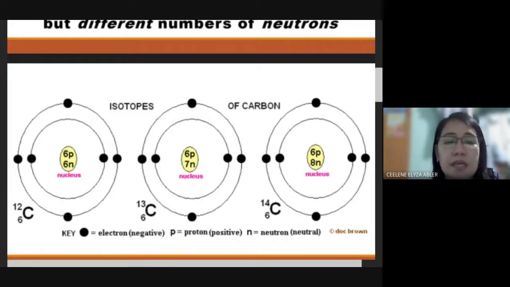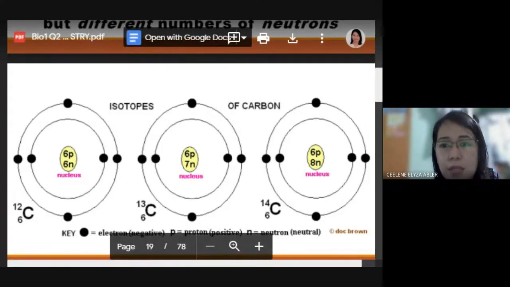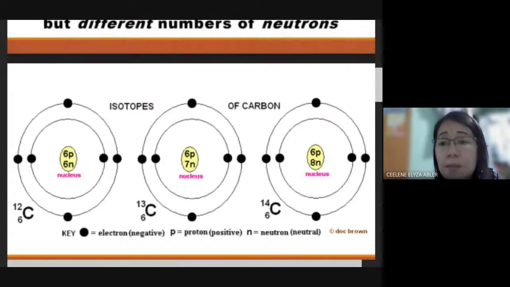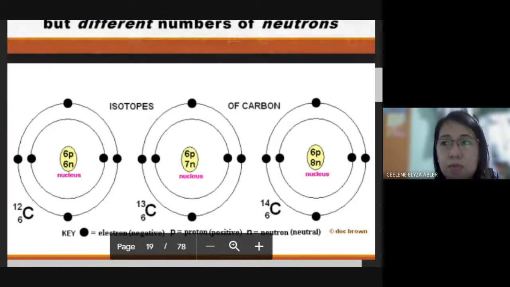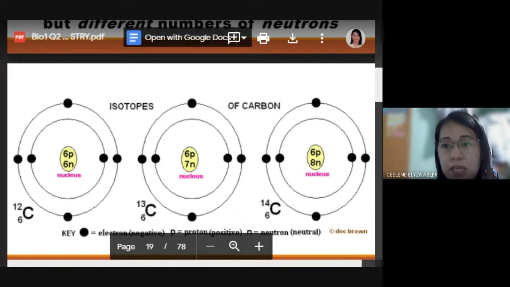Okay, so you have here an example of your isotopes of carbon. Tinatawag natin silang isotopes because these are the different forms of your carbon. So meron tayo yung carbon natin na 12, we have the carbon 13, and we have the carbon 14. Just remember class, ganito, the carbon 12 is the most abundant in nature sa living organisms, including anywhere we can find, meron tayong carbon. Anything that has life has carbon.